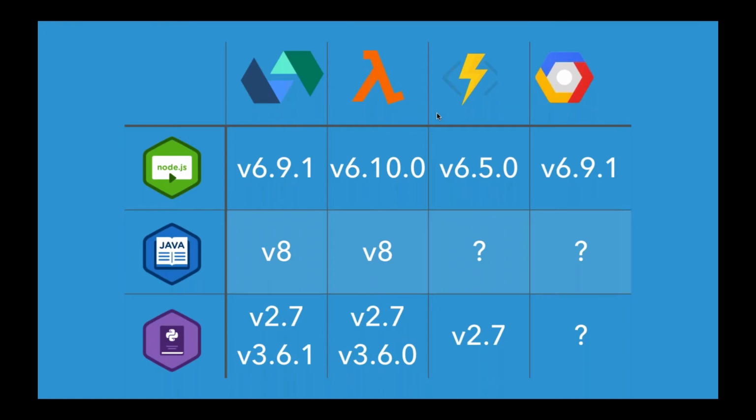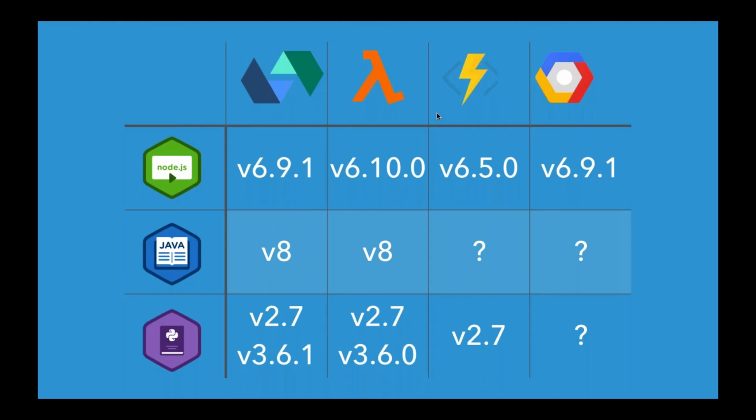Python's also pretty popular as a runtime for service providers. Until recently, they've all supported Python 2.7, on OpenWhisk, Azure, and AWS Lambda. And recently, both OpenWhisk and AWS Lambda announced support for Python 3, Python 3.6. So again, if you're using Python, you have quite a good range of providers to choose from, which is pretty awesome.